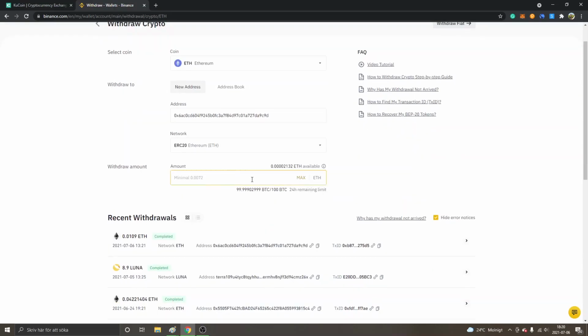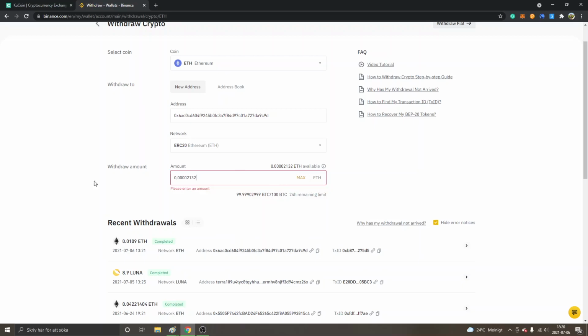And then you choose the amount of Ethereum that you want to withdraw to KuCoin Exchange. There will be a small transaction fee for the withdrawal. I don't have enough balance available right now to transfer, but you will just have to click on confirm and submit, and enter some security details as well, like a verification code to your email or phone and stuff like that.